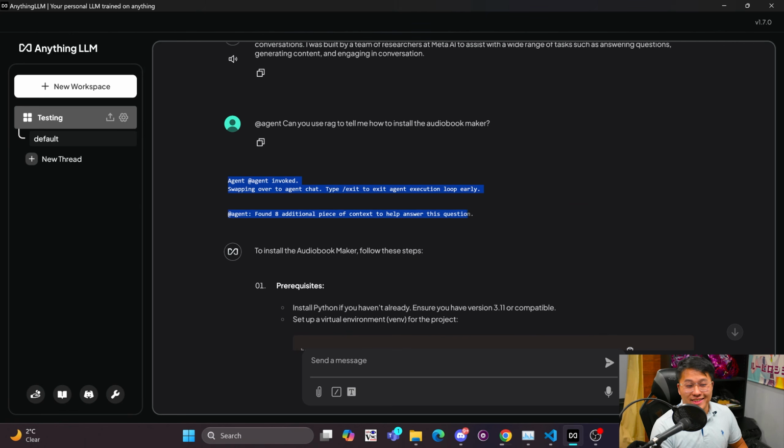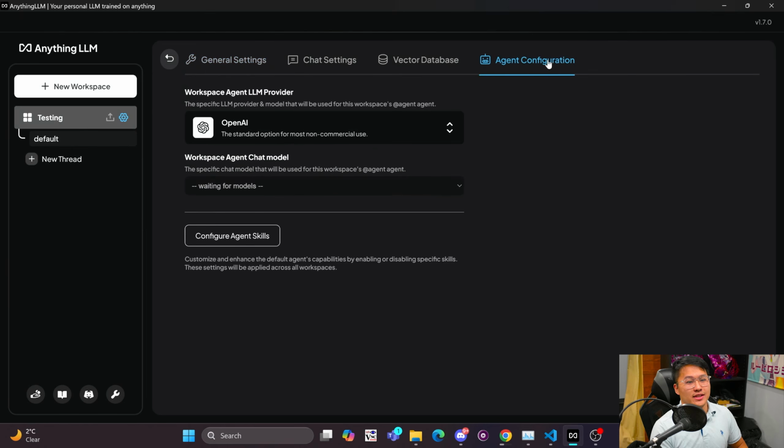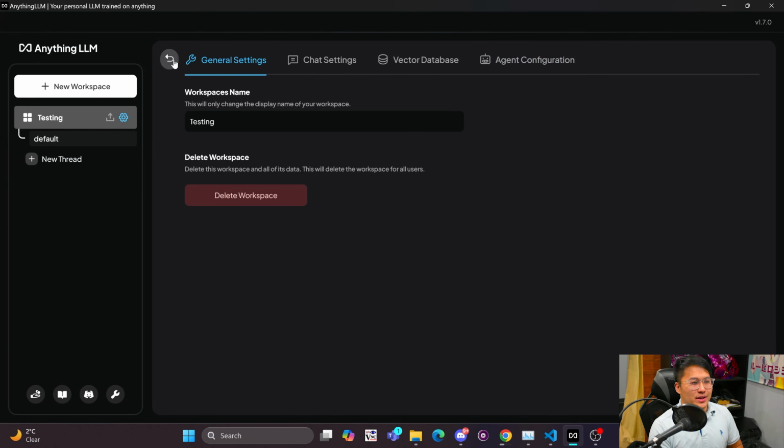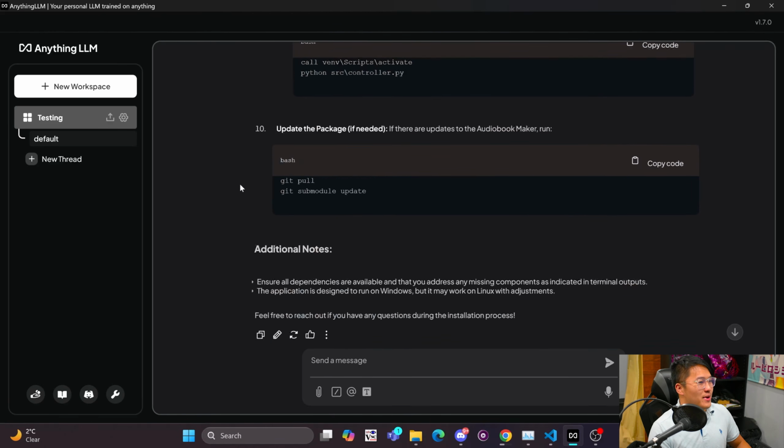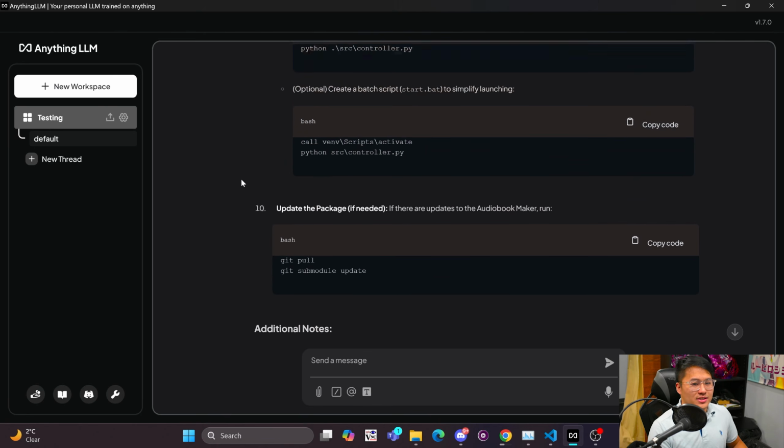Now, unfortunately, this was not done by a local model. So this is actually plugged into OpenAI's GPT-4o mini model. And that is because of a limitation for local models. Local models for function calling or tool calling is still a little lackluster in my testing, but I've only done a brief couple hours of testing for that. So if you have any local function calling models, please feel free to share that knowledge in the comments. So I'm going to stop talking about this and show you how you can install this.